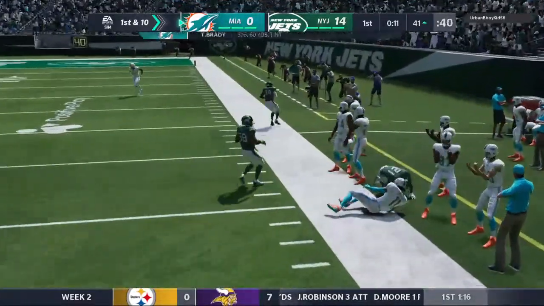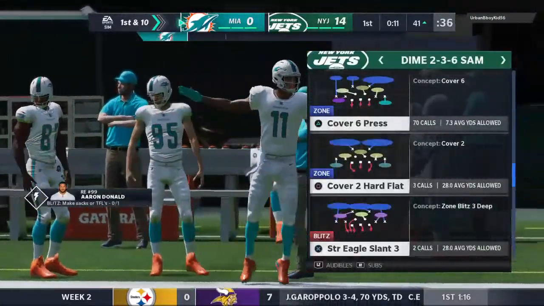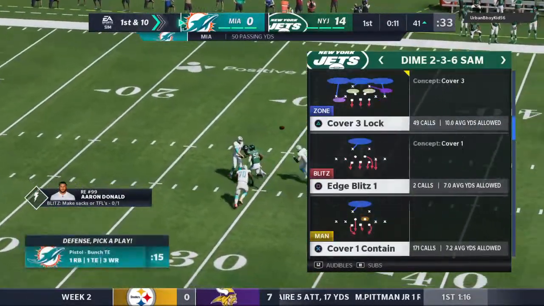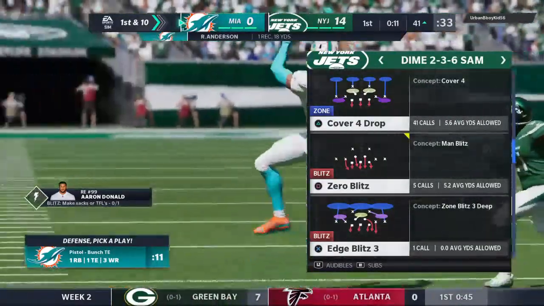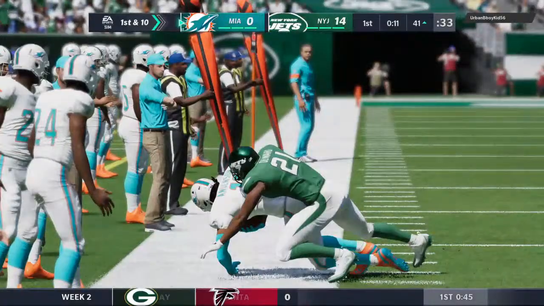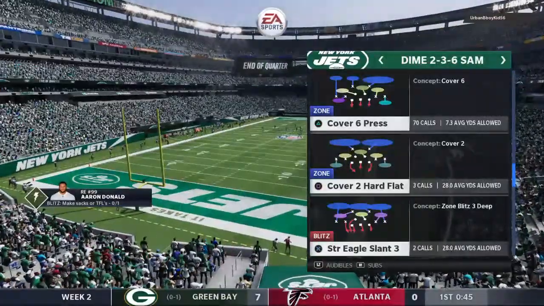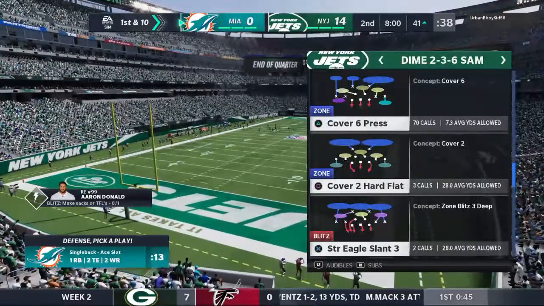Now the throw pulled in by Anderson. And he'll be out of bounds just shy of the 40. 18 more yards there and another 1st down. 18 on the play. 1st down, Dolphins. 14-0 the score. This is the NFL on EA Sports. 14, Dolphins, nothing.